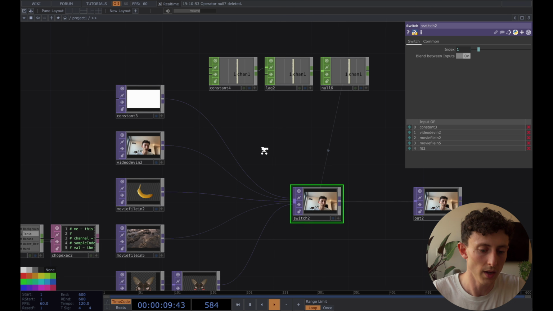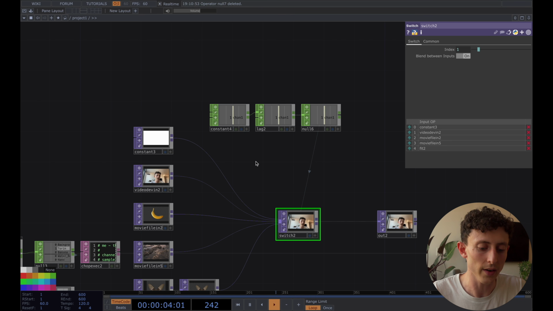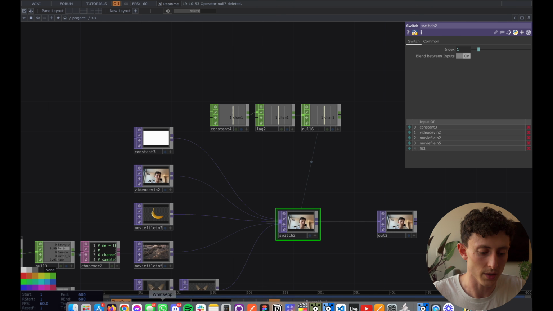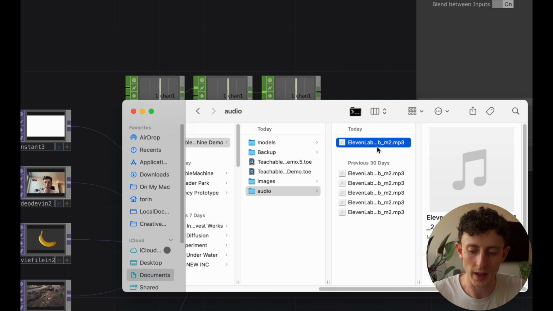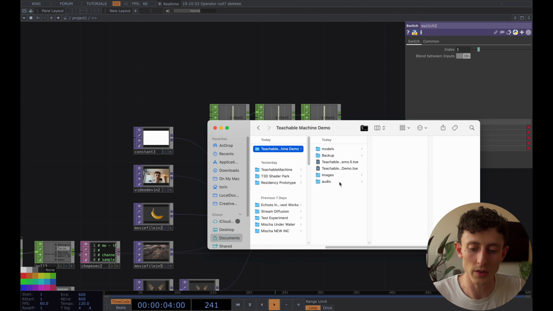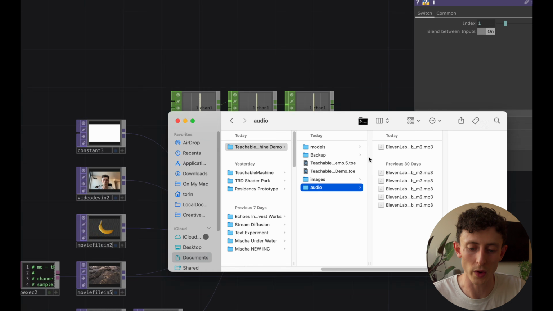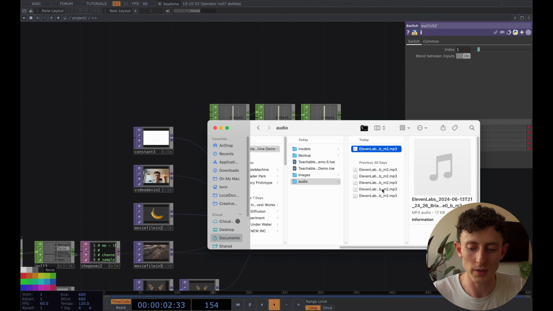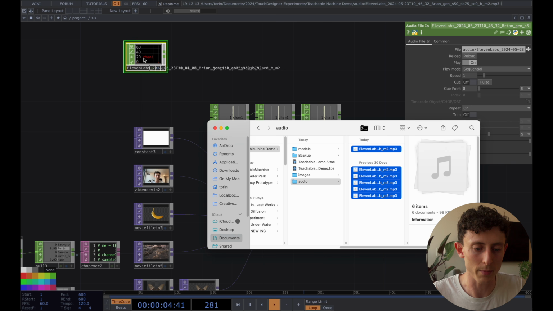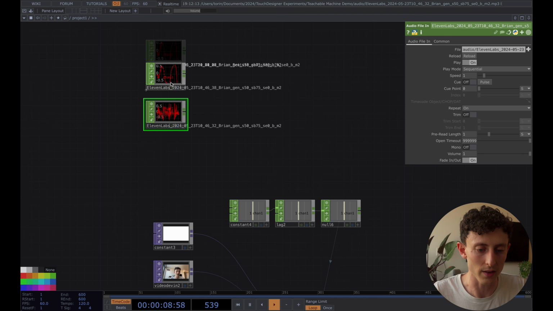Cool. All right, so the next thing I want to do is trigger a couple audio files. I already have some different audio snippets that I created with ElevenLabs, and I have those saved locally over here as a couple different MP3 files. The thing you want to make sure to do is keep any media files like images and audio local to wherever you save your TouchDesigner project. So I made a folder called audio, and I just put these all in here. I'm going to drag and drop these into the project, and then space them out a little bit.